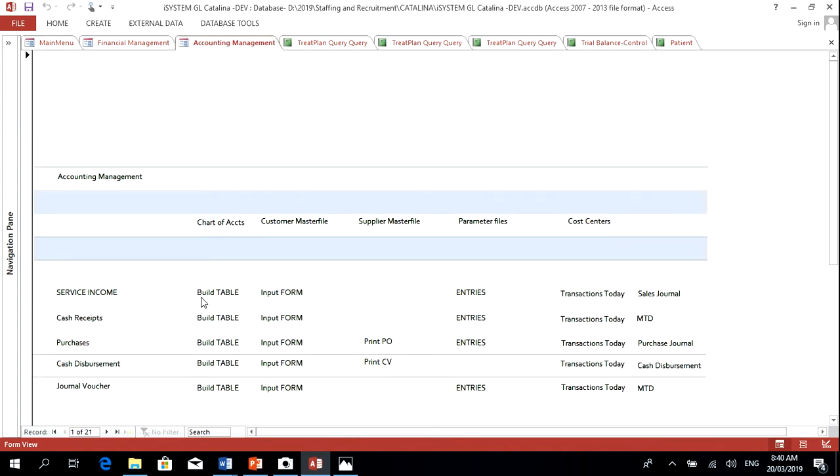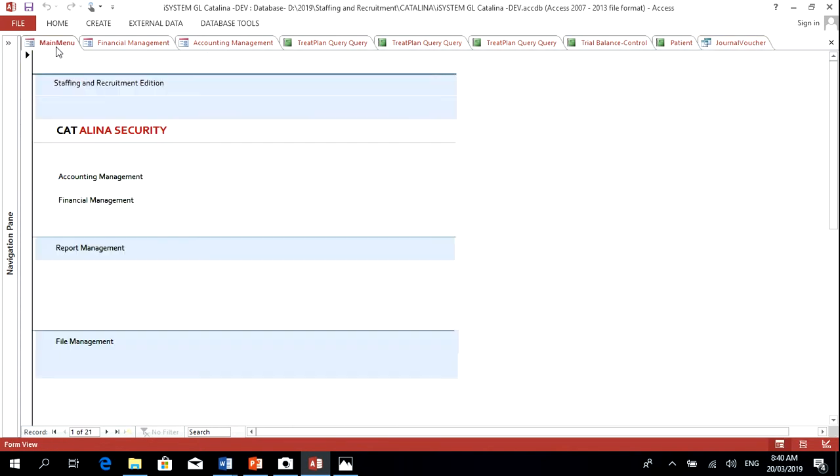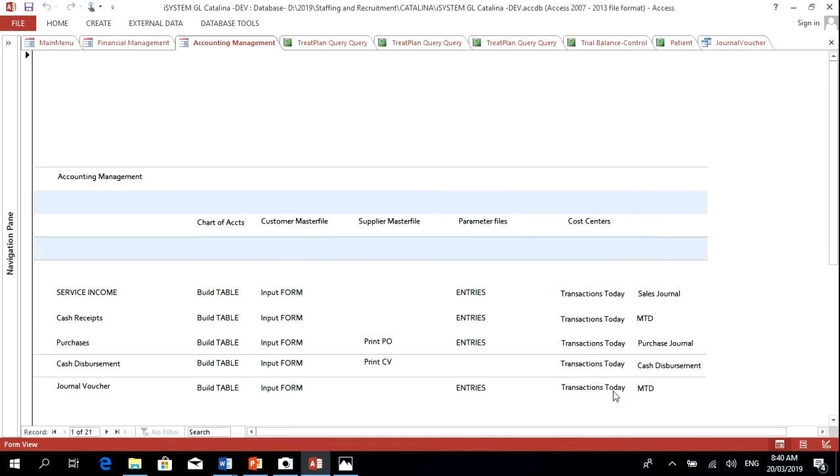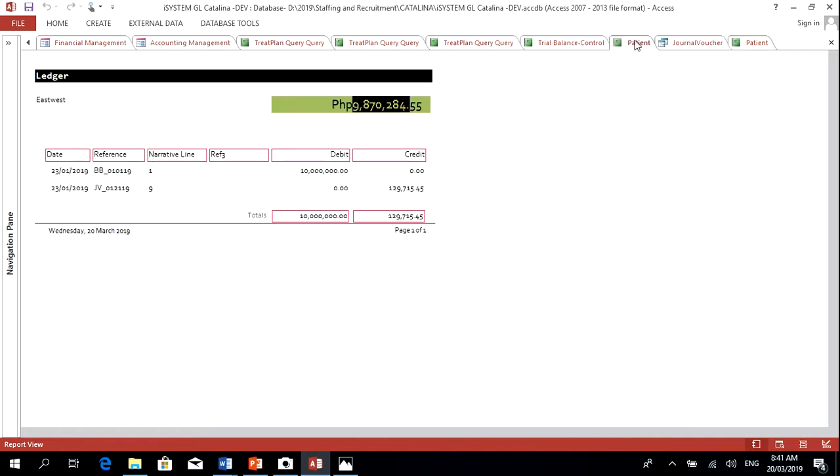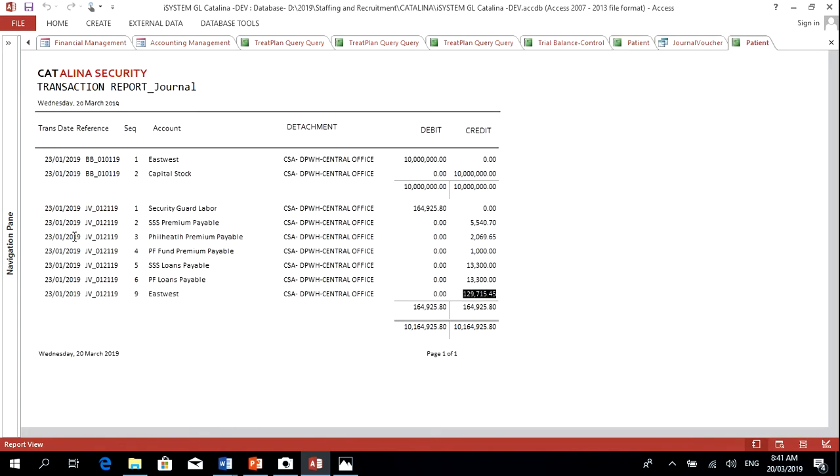Now that's in the accounting side. It's in your table, right? So either you see it on this table, or you see it on the transaction today, right? If you notice the transactions today, which is transactions for the day or for the month, this is your cash, the 10 million, that is a debit, and this is the credit of the 129,000. So let's go back to that again as a review. That's the 10 million and the 129 coming from these two transactions.